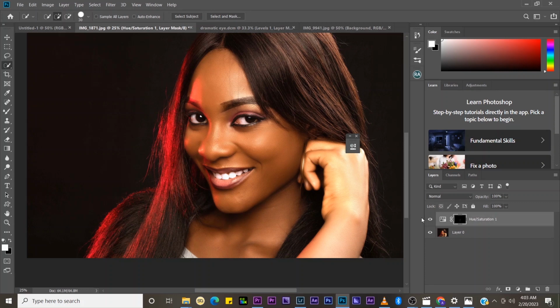Today I'm going to teach you how to whiten teeth and eyes in Photoshop. I'm also going to identify some mistakes people make, so you don't follow these mistakes and you do the right thing. So you can see on this picture, the teeth are white. It has been edited. So I'm going to show you the before, and now this is the after.